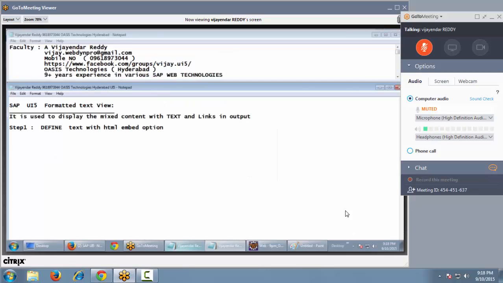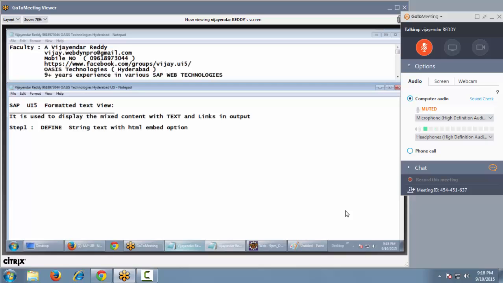That is step 1. We can also call it a string text here. Text is nothing but a string text. So we can define string text with some HTML embed option as part of step 1.